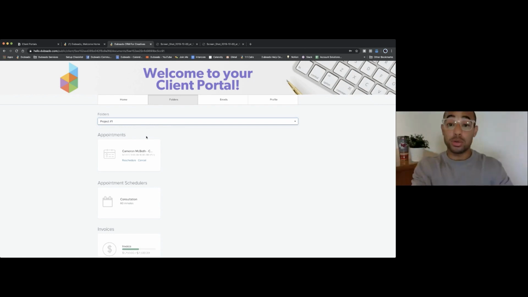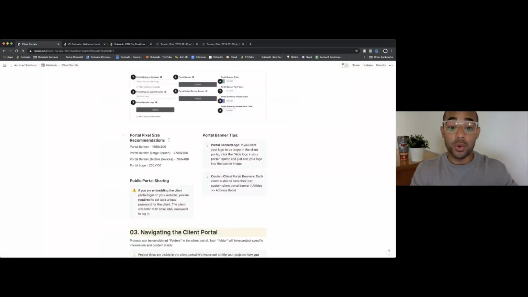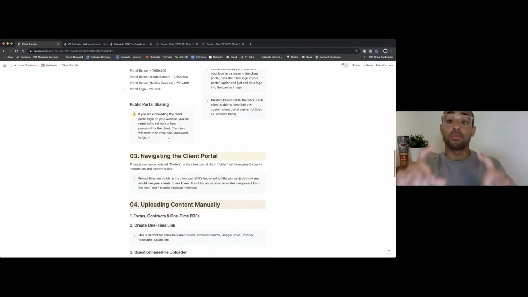So the other thing you need to pay attention to is, how do you want to divide up your folders? On our outline that we have here, I have a little blurb here so it can help you guys out. Projects are considered folders in the client portal. They just have everything inside of them, each individually, and each folder has specific information and content inside. Project titles are visible in the client portal.